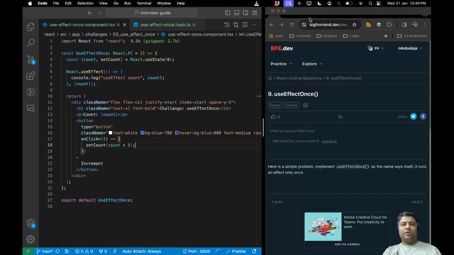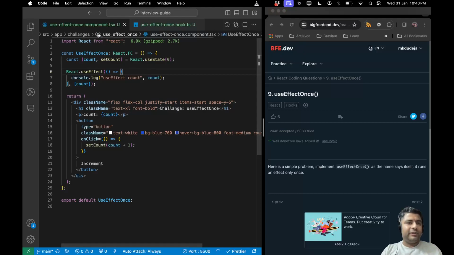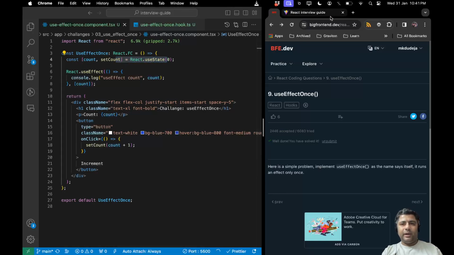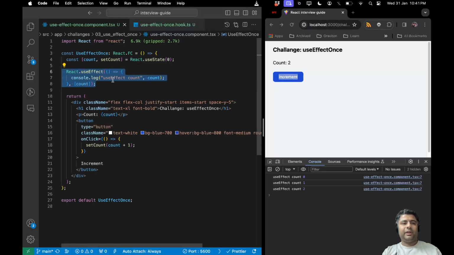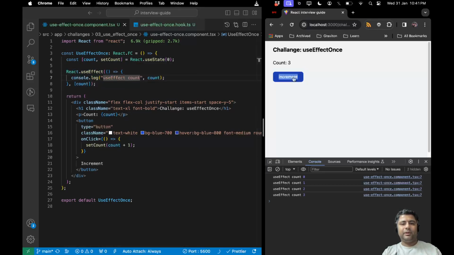So as part of the code setup, here I have this component file which is a React component, and here I have set up a counter which is initializing from 0, right? And here I have the UI for that, and when I am incrementing, as you see, our useEffect is also rendering the console log statement, right? So this is all about this code which we can see here on the browser as well.